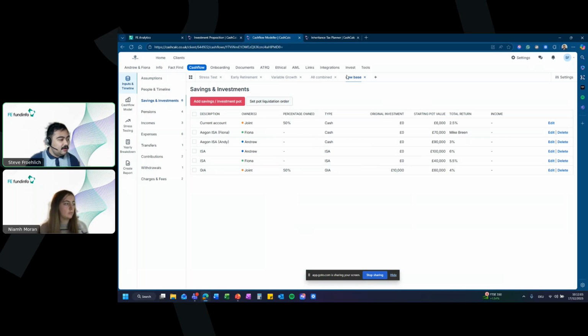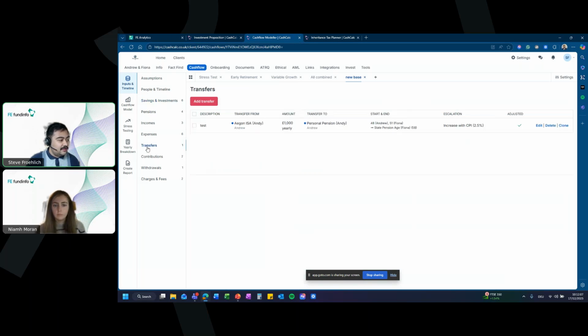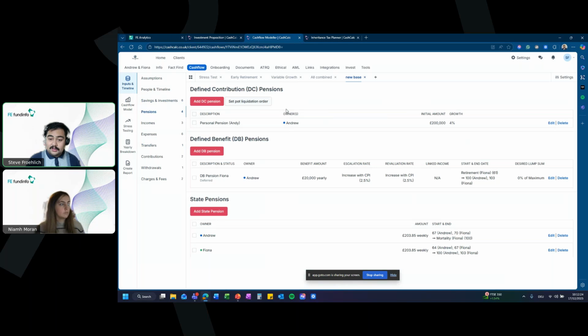The other thing we can show you is this new transfers feature, which allows you to create a transfer between two different pots. So whether it's from an ISA to another ISA, from a pension to an ISA, or any way you want, you now have a quicker way of doing that. Next up, if we go into pensions, instead of just DC pensions, we now also have DB pensions.